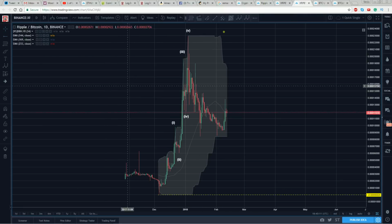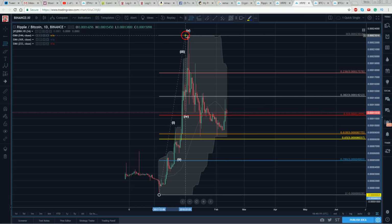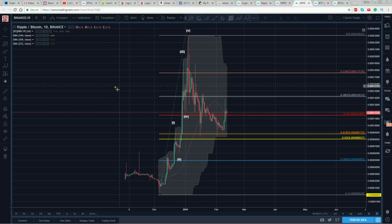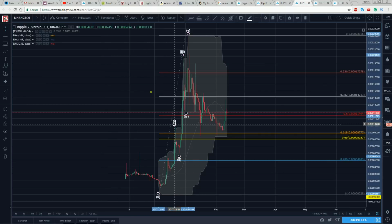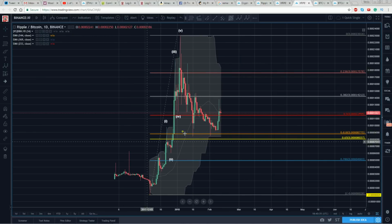Given that, the first thing I'm going to do, as I would with any 5-wave structure, is pull from swing low right here to the swing high and see what I see. Okay, well, what do we get? That's kind of interesting. We get a double tap into the golden zone. So what does that tell you? The fact that we've got good technical trading here is kind of interesting, and the fact that we've got what would be evidence of algorithmic activity.